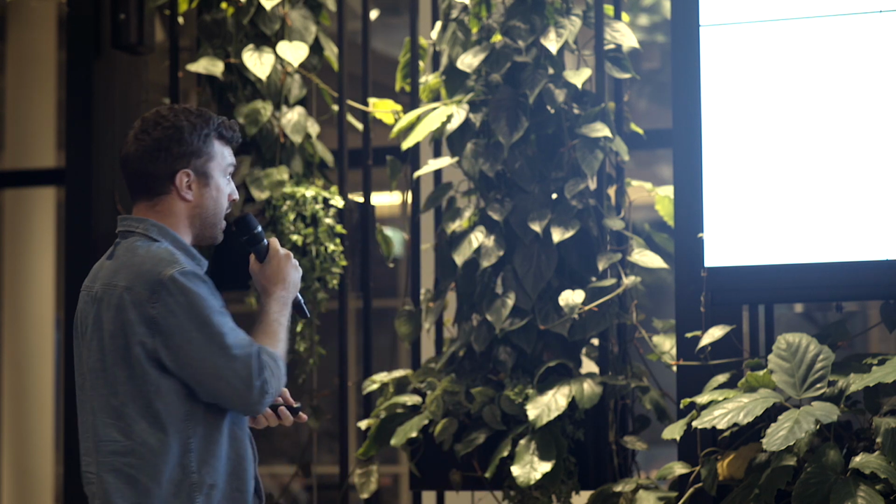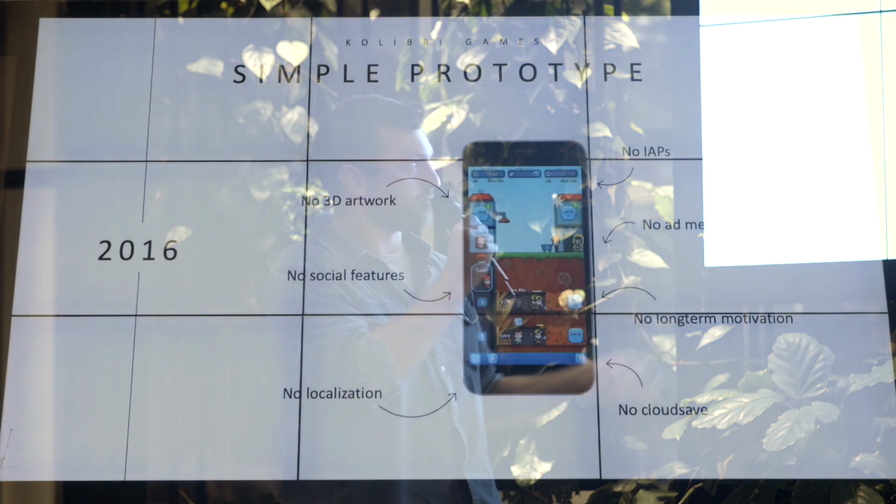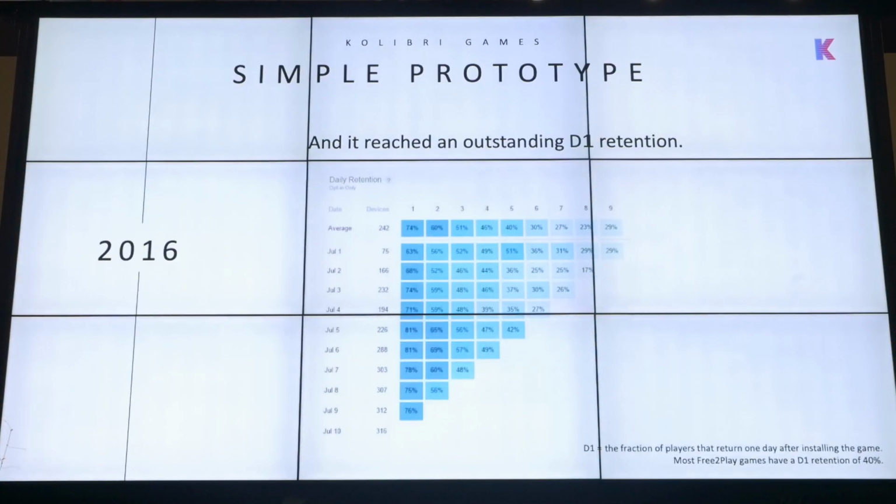And so we went with a mine because it was family friendly. So here are the core features in there, right? There's no 3D work, there's no social, there's no localization, everything is in English, there's no cloud save, etc. And this was our prototype. And it worked actually pretty well.